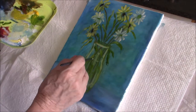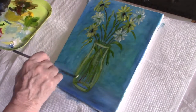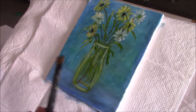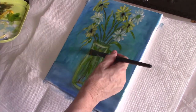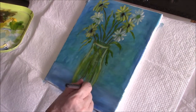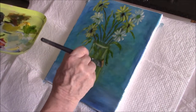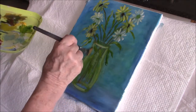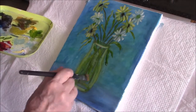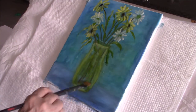Doesn't matter if the colors get a little mixed up and blurry, that's what glass is all about. Another trick is to take a dry brush and sort of pull the color around a bit, make it even more blurry. Doesn't look much like glass now, but it will soon.